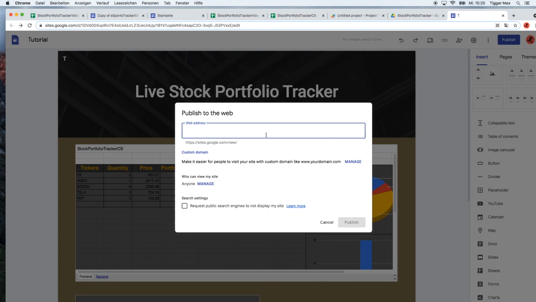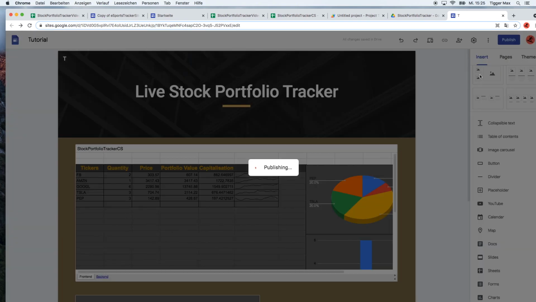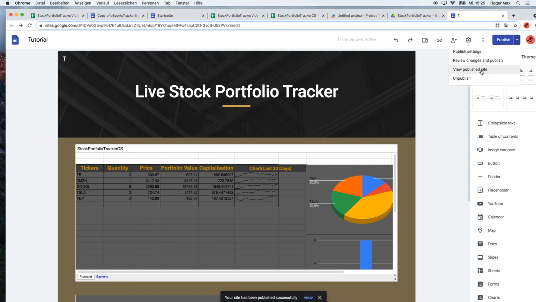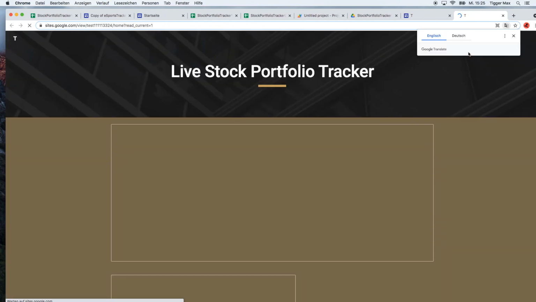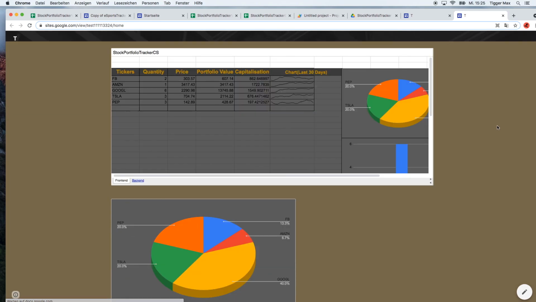And yeah, you can give a website address, test 11. Now publish, and after view the published website. Yeah, and it's already done.